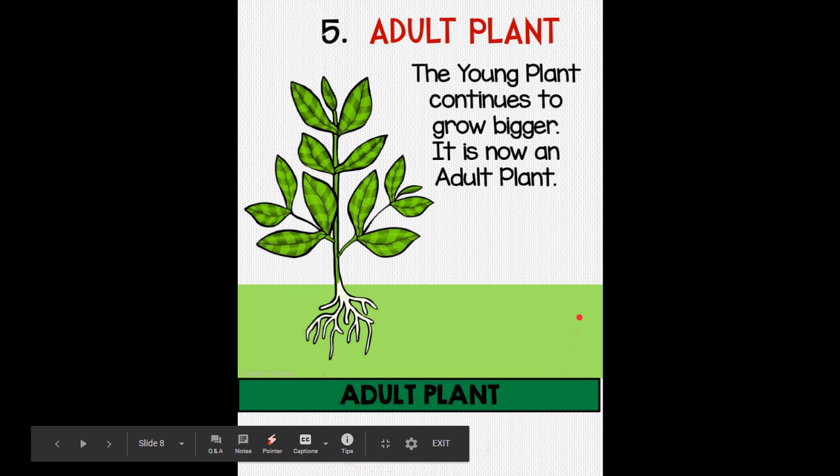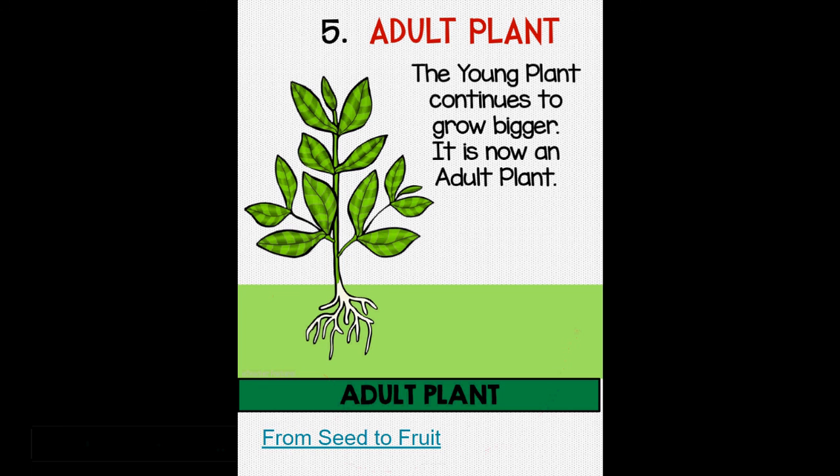There is a website down here also that you will be able to go to that shows how a plant grows the fruit. It's actually a pear plant, and you can see the pear tree growing the flowers and how the flower starts to make the seeds, and then it starts turning into the fruit. It's a very cool video.